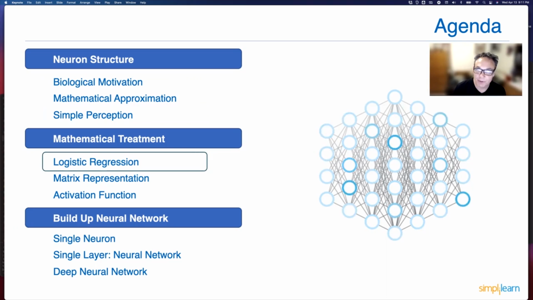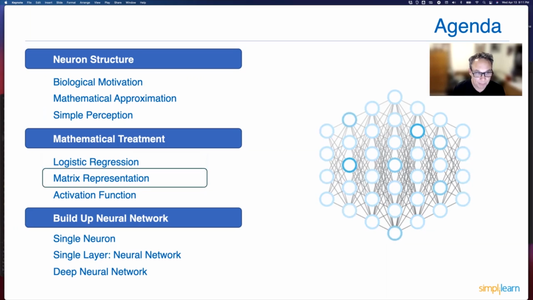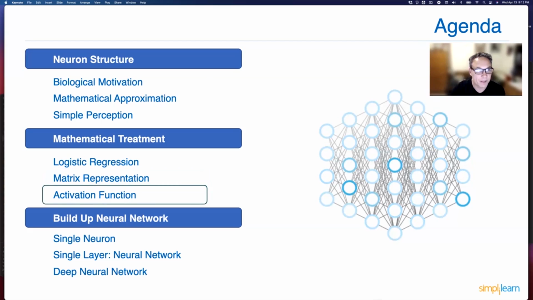We're going to start with a simple neuron, the perceptron, and then we're going to show how that is actually logistic regression when we start to put multiple points together. It could be just one neuron, but multiple inputs. And we're going to show how when we make a more complex neural network, then we can represent this in mathematics with matrices with some linear regression. And also show one part of the neuron, the activation function. We're going to show all the math behind that.